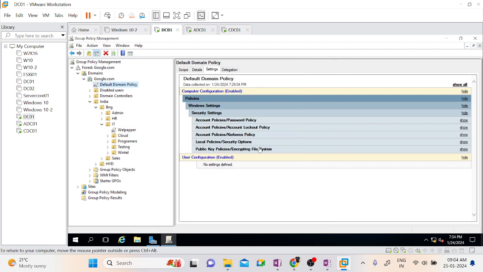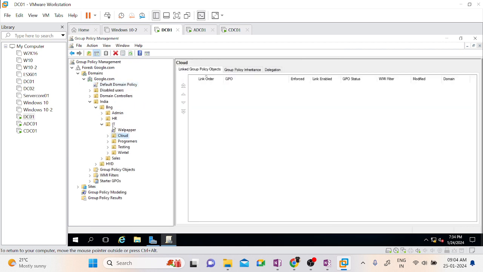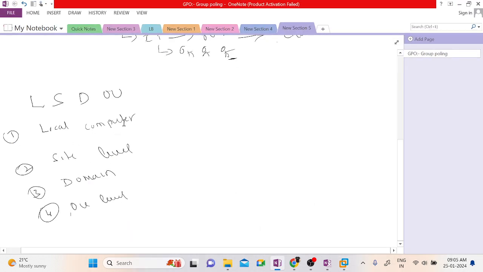So what I will do, now there is a conflict. Correct? Now there is a conflict, guys. So let me check the settings. If you now go to any of the users who is there in the ITOU, he has got 3 levels of settings. One is here, local computer. We have not applied anything. The computer will go and check here first. The computer first will go and check in the local policy here.